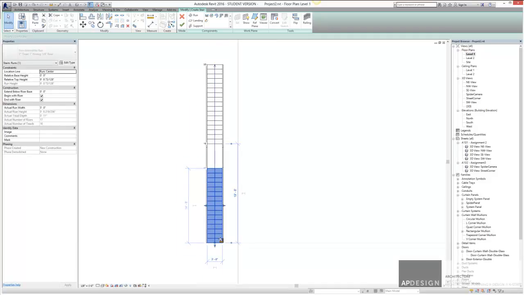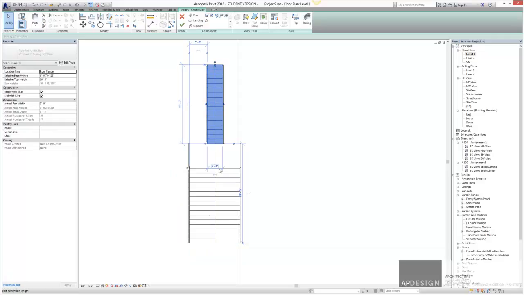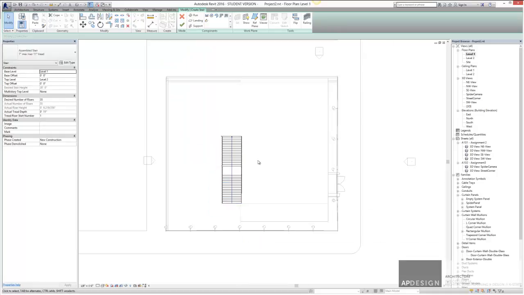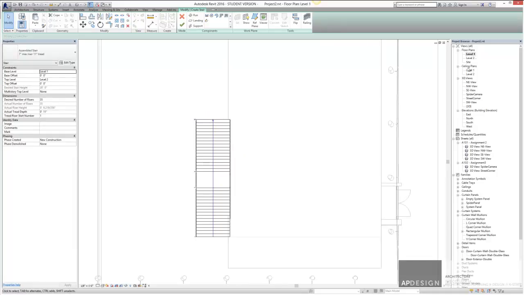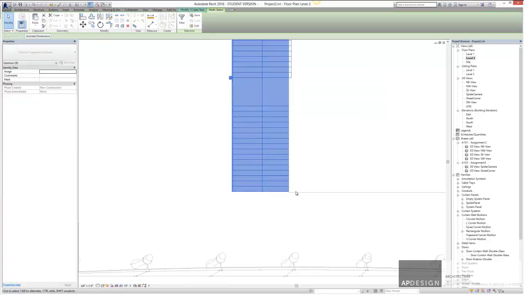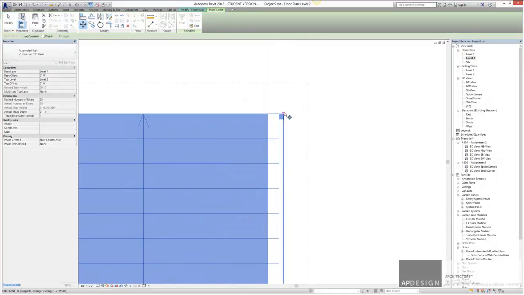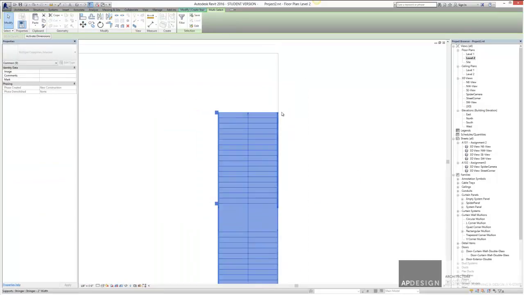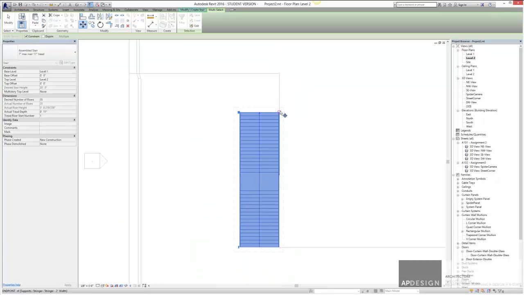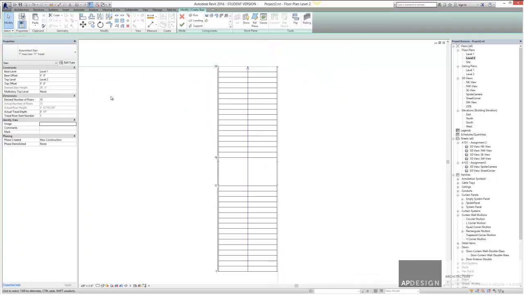Now the next thing I need to do is, I don't want a 3 foot, this has got to be a somewhat grand staircase, so maybe I'm going to go 10 feet, and I'll need to select both of them. 10 feet here too, and so now we're kind of in business. If we look on the second floor, I'm a little bit inboard of where the landing is, so let me just move that out a little bit. I'm just going to grab the corner, move it over, and then I need to move this to the corner of the landing. So there you go. That's the beginning.